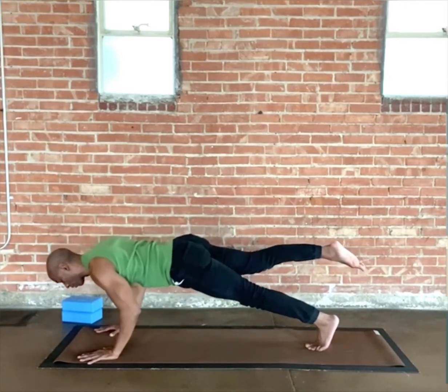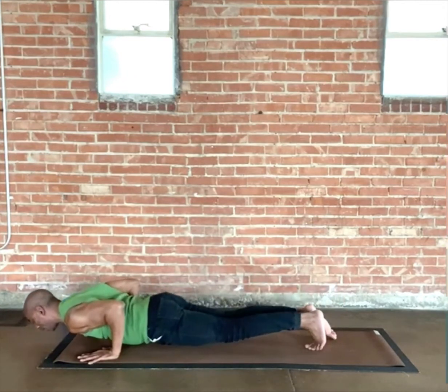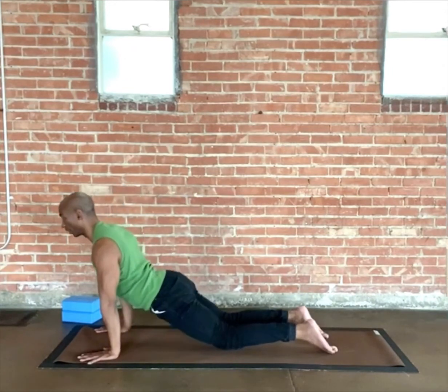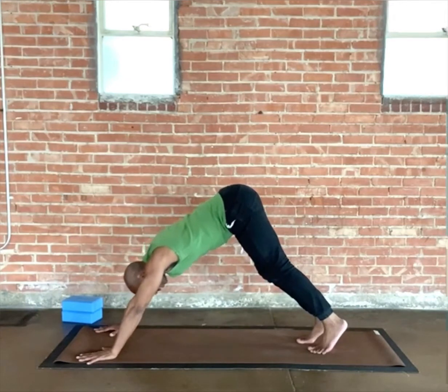Coming down, chaturanga. You can bring the leg down first, or once your chest is down, lower the leg, then inhale to open your heart, lift the chest, exhale, downward facing dog. Other side when you're ready.